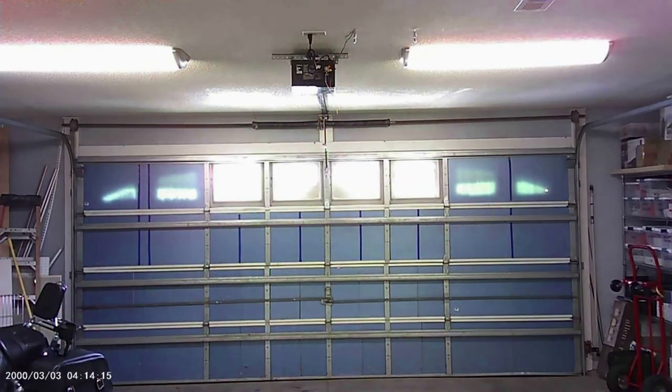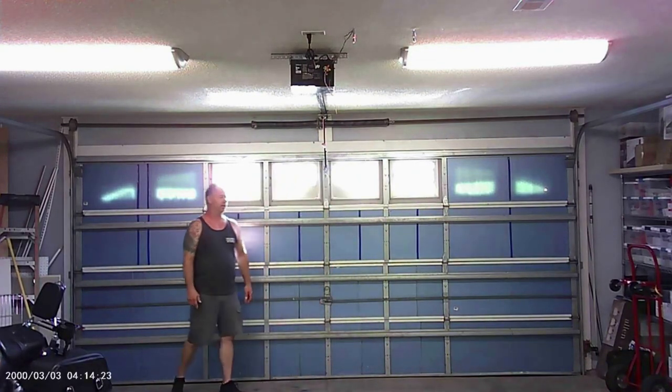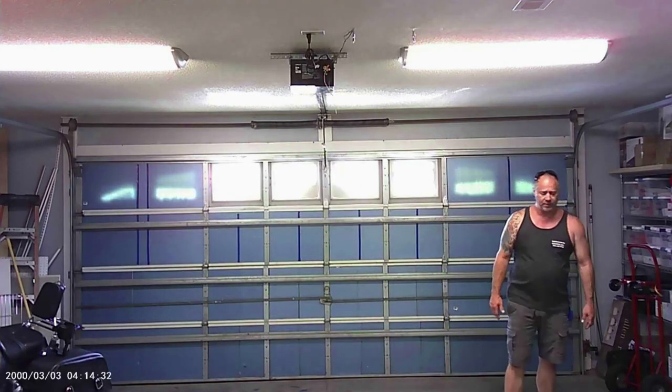I'm going to stop recording and this time I'm going to mount it a little bit lower — about chin high, which is a little bit over five feet. It might not be perfectly straight since I'm just sticking it up temporarily. I'm going to see what the room coverage is and what the motion detection does. The garage is 24 feet deep. The lighting here is not perfect but should be okay. I'm just talking in a normal voice in case you want to check what the audio sounds like, and then we'll pull it onto the computer and put the video together and upload it.